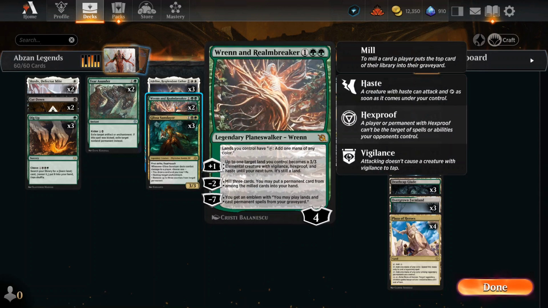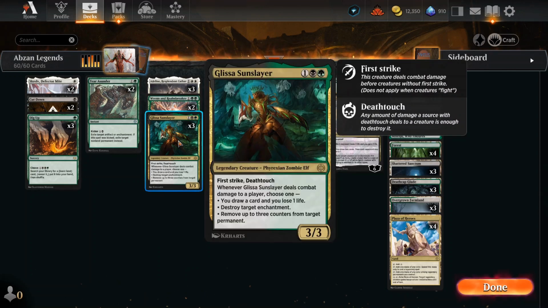But we don't want to rely on it too much, so that's why we only have 2. Because other than that, 3/3 vigilance, hexproof, haste, mana, maybe not the strongest thing. Nice for a quick start at the beginning, but you know, Glissa, first strike, deathtouch, fantastic.